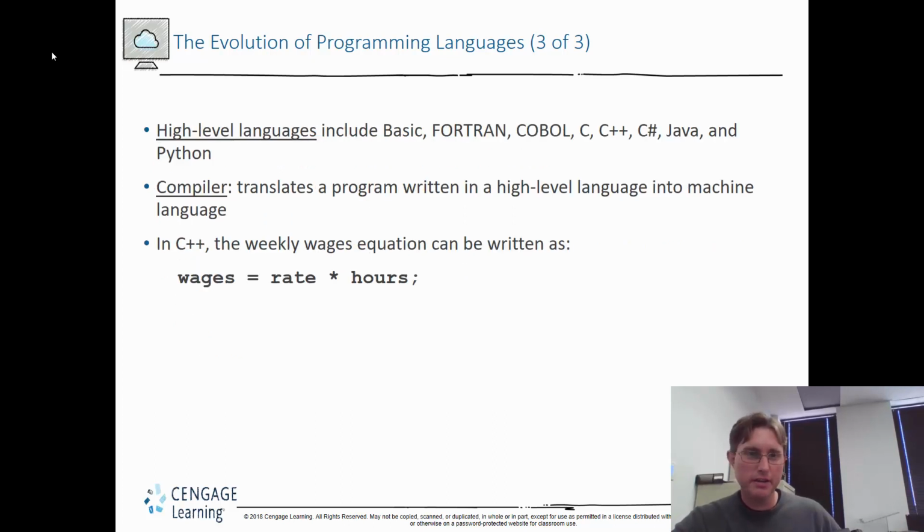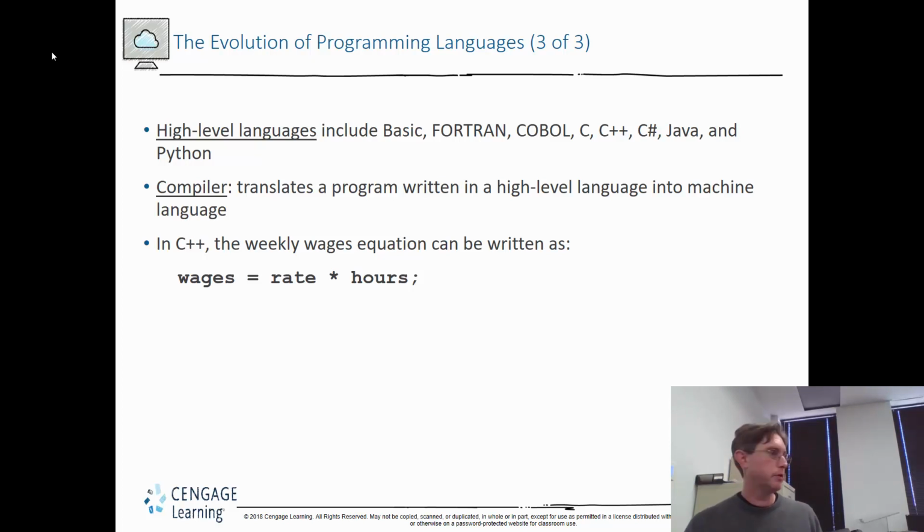But that's still kind of tedious to use, and so we've come up with high-level languages that basically allow us to do something like this: wages is equal to rate times hours in one instruction. So one higher-level language instruction might translate to several different lower-level machine language and assembly language instructions. But just like with assembly language, you have to have some software that will translate your higher-level language code into machine language code.